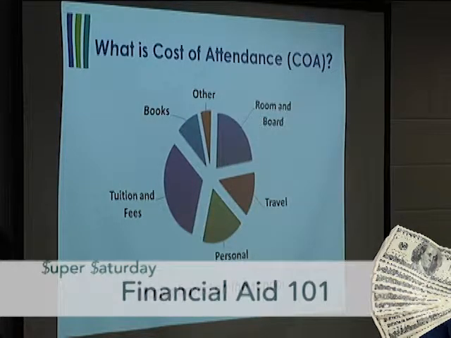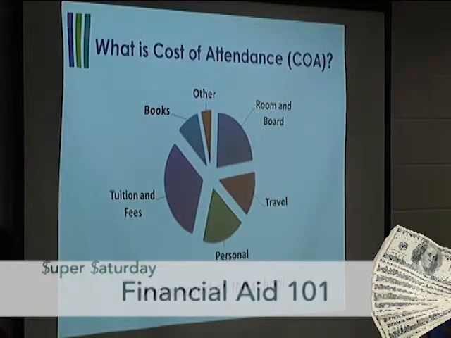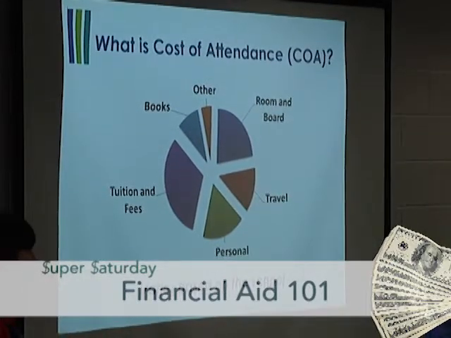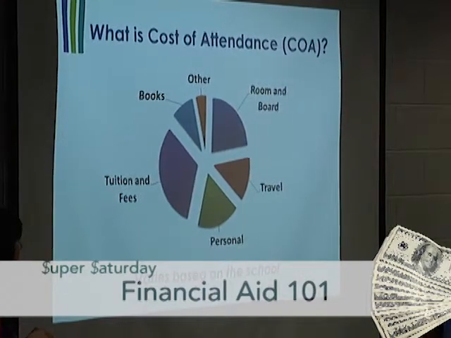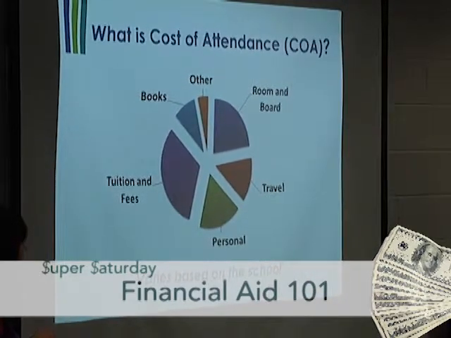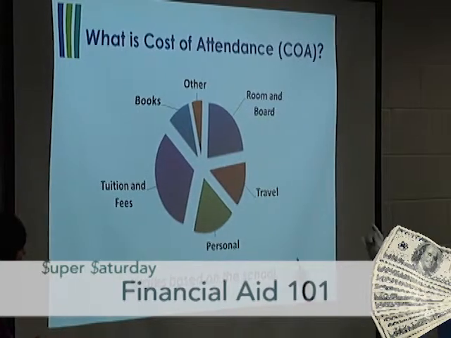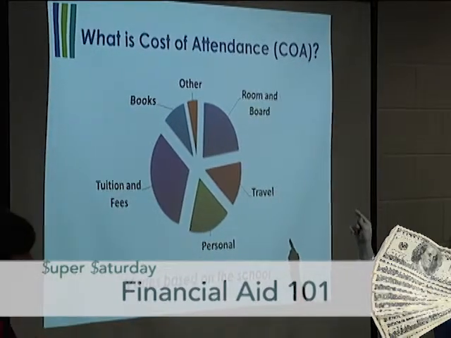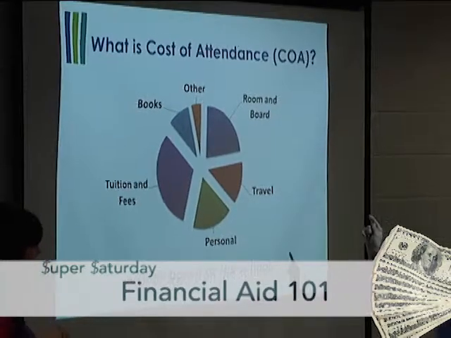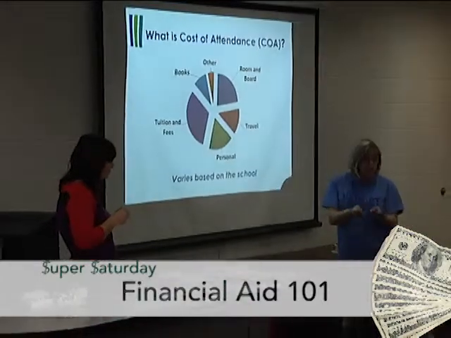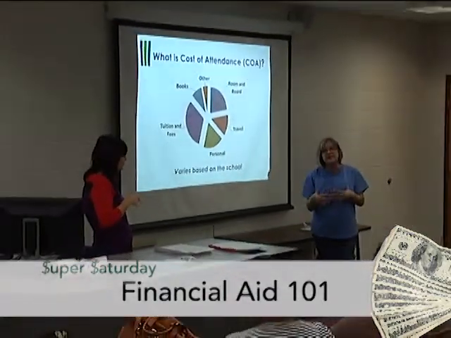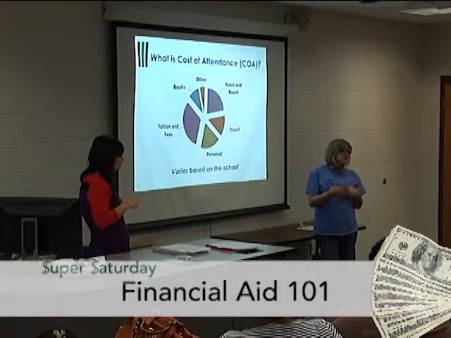Travel, for one thing, if you're a commuter student. And then you always have personal expenses because, let's face it, nobody wants you coming to class if you haven't had good personal hygiene, right? So you've got lots of personal expenses. And then there's books, and I'm not so sure that book slice is big enough. Books have gotten extremely expensive, and lots of schools are trying to get away from paper books and go to e-books to see if they can cut down costs for students.